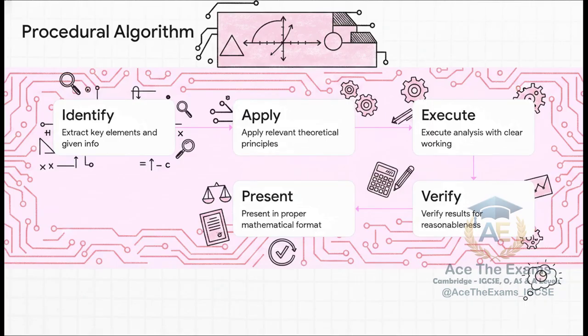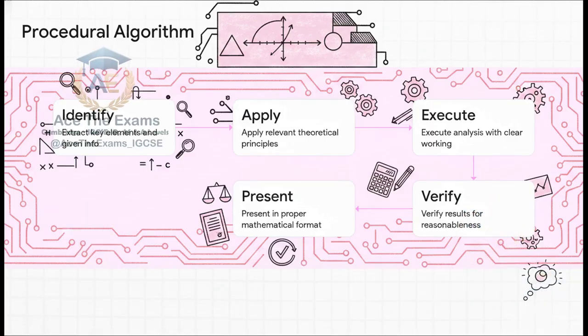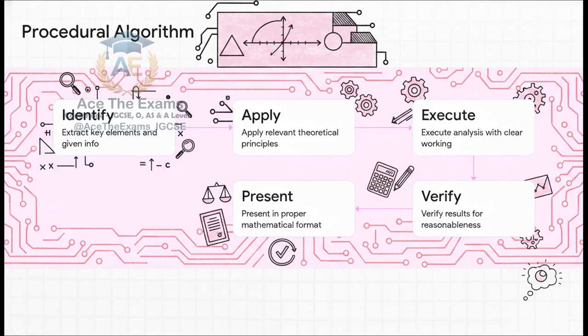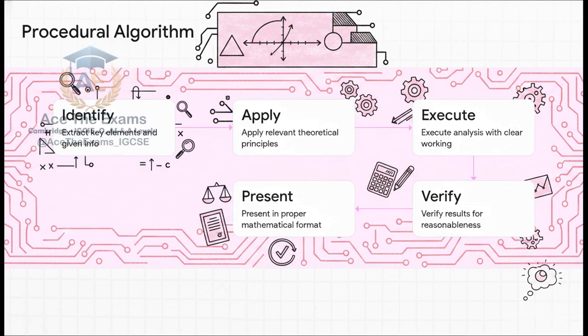Now, this is exactly where you must show that clear, line-by-line working to secure those method marks we talked about. Step 4. Verify your results. Check them for reasonableness. Don't just blindly accept a massive number if it doesn't fit the physical space of the graph. And Step 5. Present it all in the appropriate mathematical format. If you drop even one of these steps, your code fails to compile. Let's say Dev Alex skips Step 3, no clear working, memory leak, crash. Dev Sam skips Step 5, bad format, syntax error, crash. You have to run the full sequence.